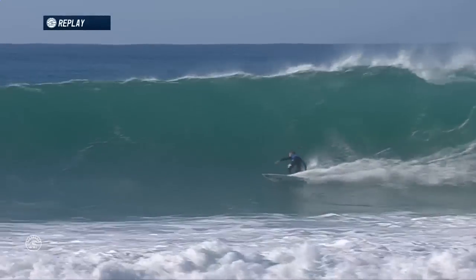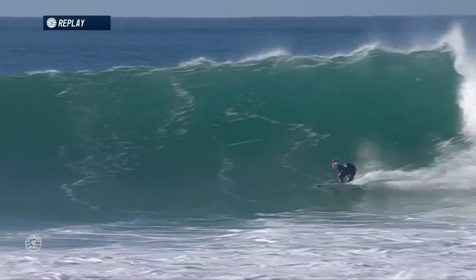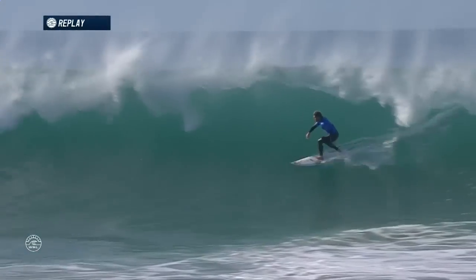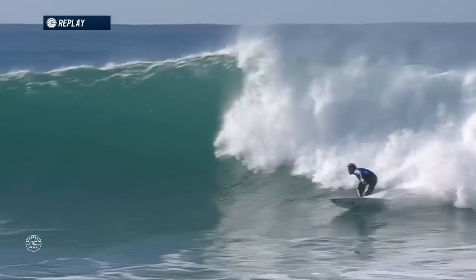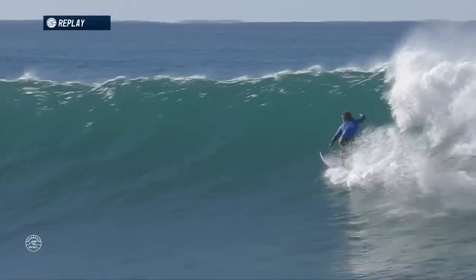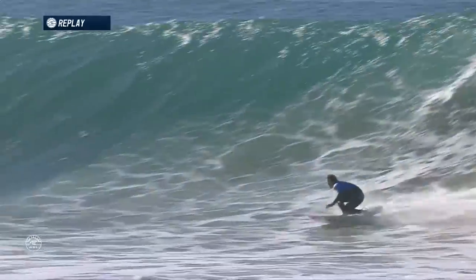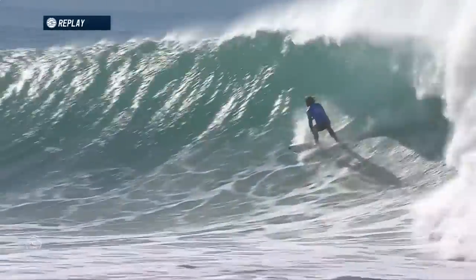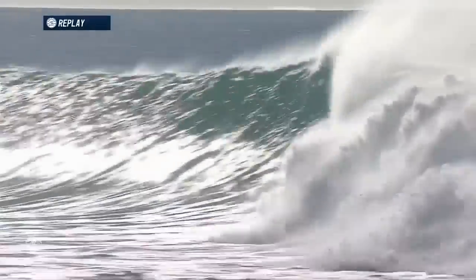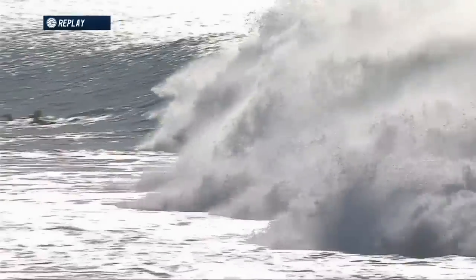Again, on that outside section, beautiful turns, nice arcs. You know, maybe missing a little bit of variety there in those three maneuvers on the outside section. You can see it starts to fold, that bump coming from underneath. And this is the read from Connor. He's going to see that going down and go, okay, it's going to go into this impossible section and it's going to get barreled. It's going to set it up. Again, in there, you would think it feels like he's pretty deep from this angle and escapes out the bottom. That was a beautiful ride.